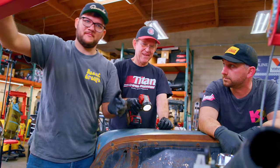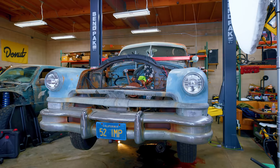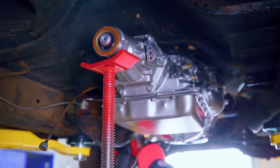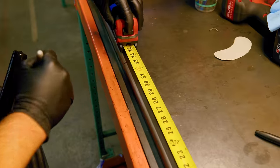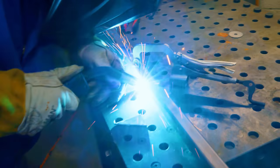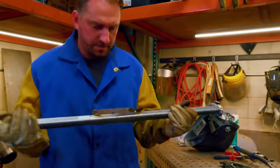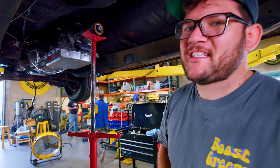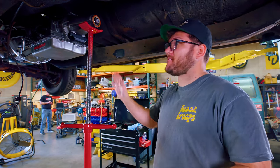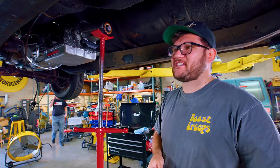This took almost eight guys — probably the record for engine installs here at Donut. Motor's in, but now I'm going to take this pole jack and prop up the back of the transmission so it's held up, make sure the angle of the drive shaft is right, and then start mocking up our brace for the transmission. I think it's looking pretty good. This has been a really fun week — we've had a few challenges and typical setbacks, but we're so close to getting it in the car. That puts us like 65-70% there.